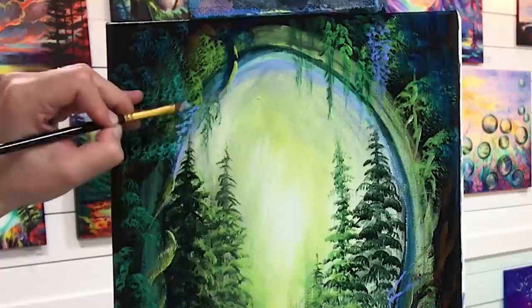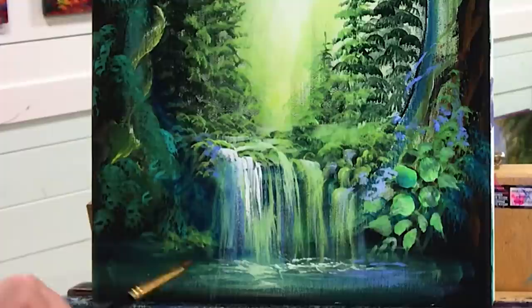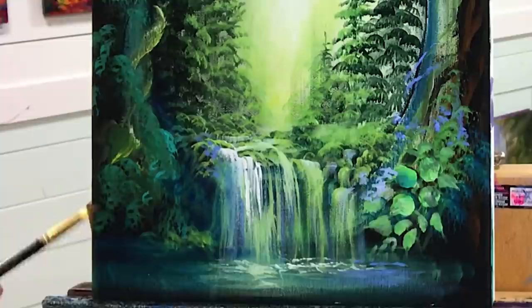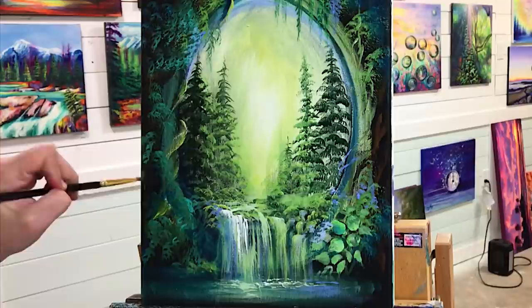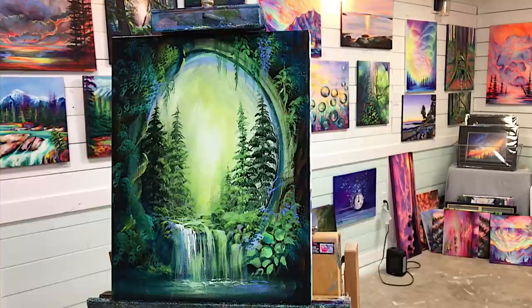Blue violet also looks nice with turquoise. Now back to my phthalo blue — a little bit of phthalo blue in here, a little layer over those greens and black. Now that it's dry you can add what I call a little filter — like when you put on a pair of tinted sunglasses, it gives everything a filtered look of whatever color the lenses are. That's kind of like what this is — it's a really neat process, it's fun to do.